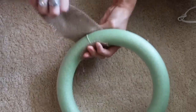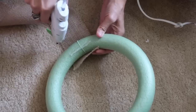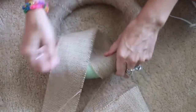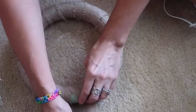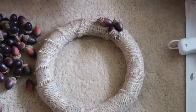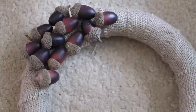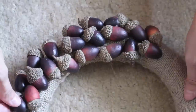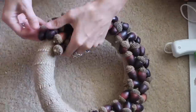And I'm just using acorns from Dollar Tree. I think I end up using about 6 or 7 bags of these to cover an entire wreath form. And like I said, I always take burlap and wrap it around any kind of wreath form just for a solid base. And if there is a little bit of burlap showing through, it looks nice so it doesn't look all messy. Then I just started adding the acorns to the wreath form, no rhyme or reason, in no specific way. I just wanted to make sure that it covered the entire wreath. And then once the acorns are done, I just added a bow from Dollar Tree.